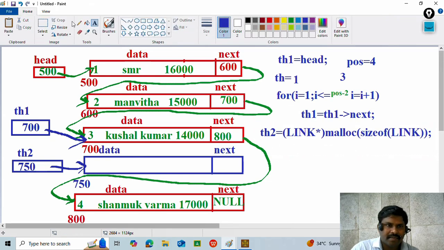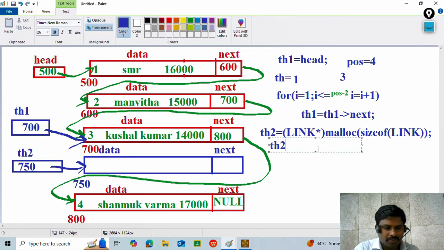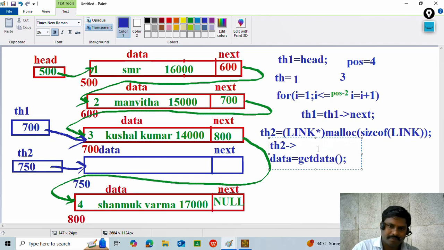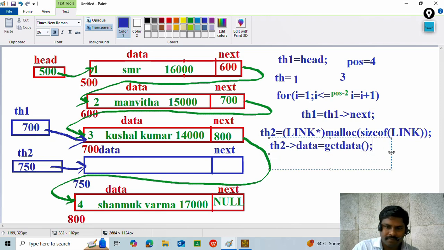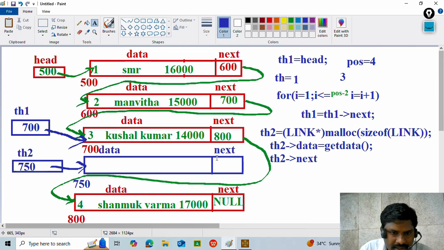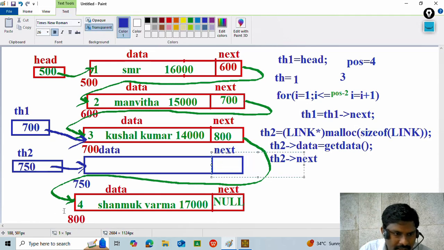Next you have to fill the data: th2 arrow data is equal to get data. Next, th2 arrow next. Please observe, this one is the next node, whose address is 800.